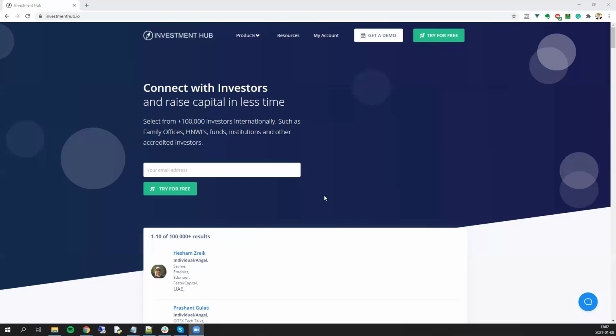And so this platform is meant to help you connect with investors and raise capital. And there's several levels. We've got a free account, and I'll show you how you can just create your account, get access to everything, and then I'll show you the paid option as well, what's in there, what's available.